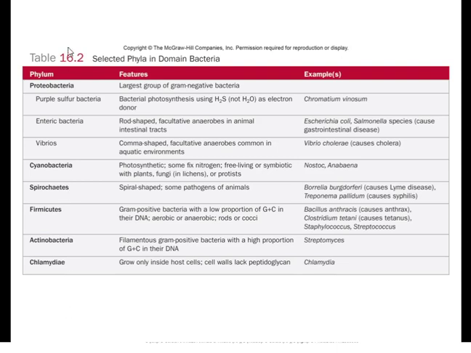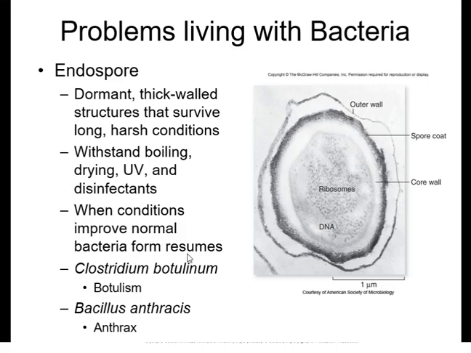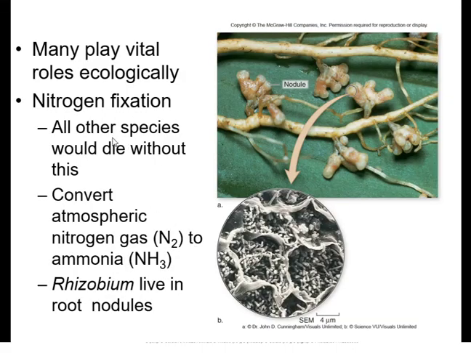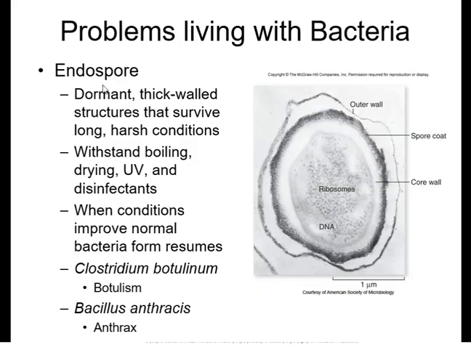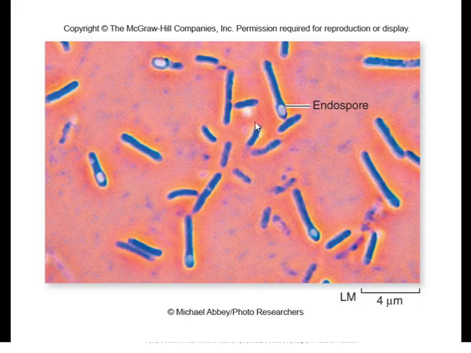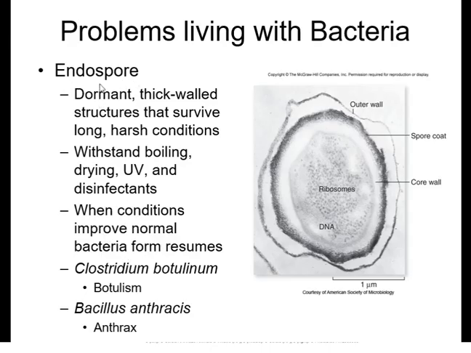Okay. There's lots of different types of bacteria. I'm not going to test you on what each one generally does and what diseases they cause. But sometimes I'll test you on a couple of things because it's related to ecology, such as the fact that some bacteria can fix nitrogen and turn it into ammonia or nitrate, or that bacteria can survive extreme environments and go into this spore state. Okay, so they form these endospores. So I might test you on that concept, that what is it that bacteria can do to be able to survive harsh conditions, and that's the endospore.